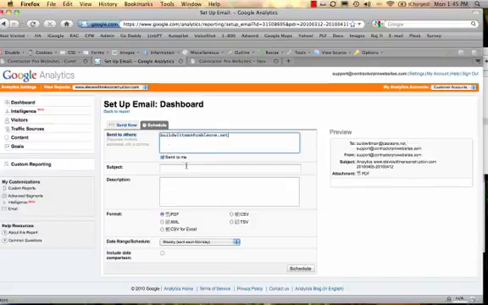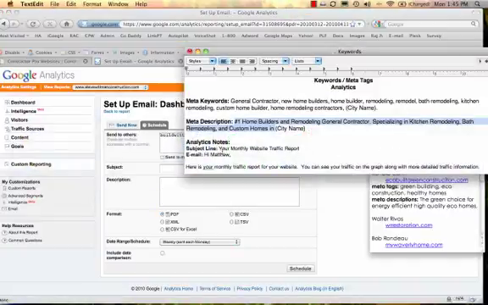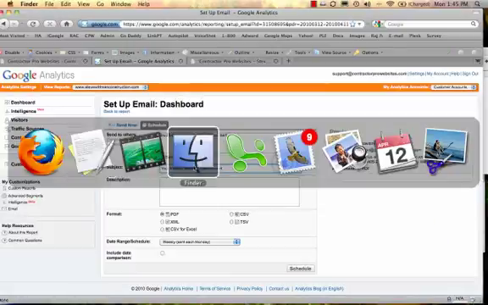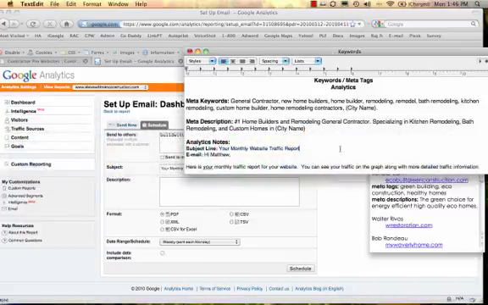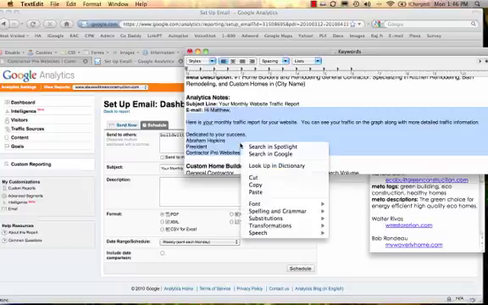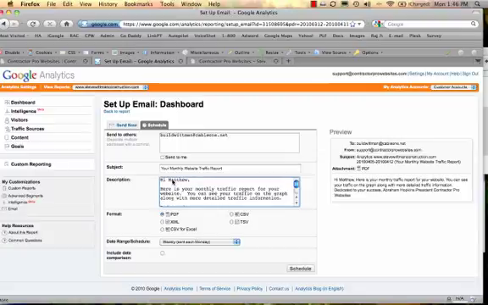Okay, next important step, please pay attention. Deselect send to me. We don't want to get 100 emails a month or 100 emails a day from our clients' web tracking, so please deselect this. The subject line's already been written for you. It's right here on this notepad. You'll be getting the notepad, so you just copy and paste from the notepad. All right, and we've even written the email. So you're going to copy that to here and paste that into the description. Now notice here we need to replace the name with Steve.